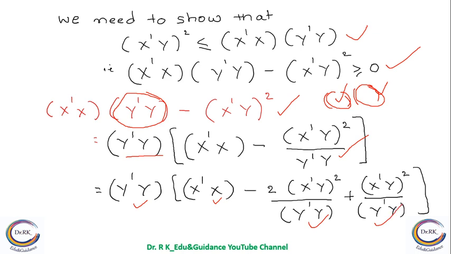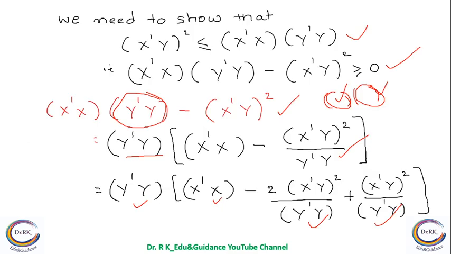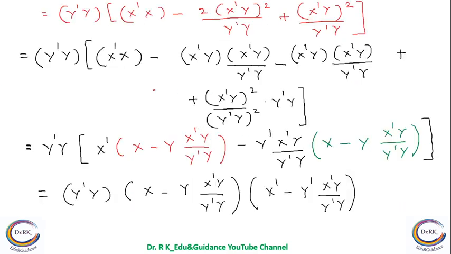So why are we writing this? We'll try to have some inner product so that both terms become positive. Hence the total expression becomes positive, and hence this quadratic inequality. Okay. So this is what we got. So y transpose y, x transpose x minus 2 times and 1 time. So now this will separate.